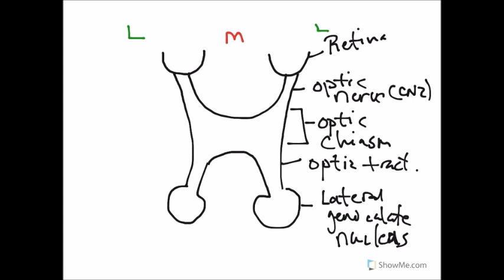It's important to note that as images strike the retina, light from the left side of an object will strike the right side of the retina, and light from the right side of an object will strike the left side of the retina. So anything in our lateral visual field will strike the retina on the medial side, and that will be true on both eyeballs. Whereas medial visual field information will strike the retina on the lateral side of the eye, creating an inverted image.